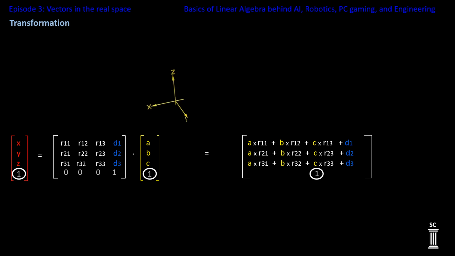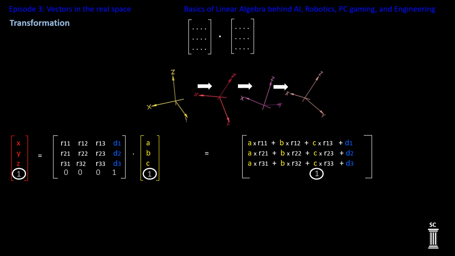Suppose we have an object in a yellow frame and we want to transfer it to the red frame. And from there to the purple frame. And from there to the pink frame. Having rotation and displacement in one single matrix means that we can simply multiply with each matrix. This makes life easier to make the calculations. Also for the software programmer, who can now write one routine and then he can apply that one routine again and again for each transformation.